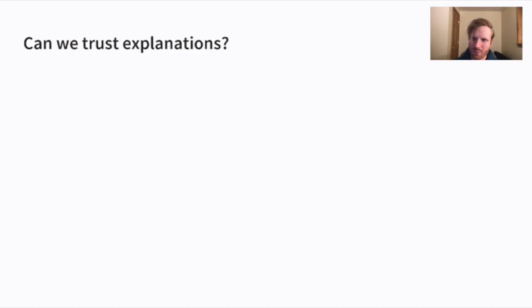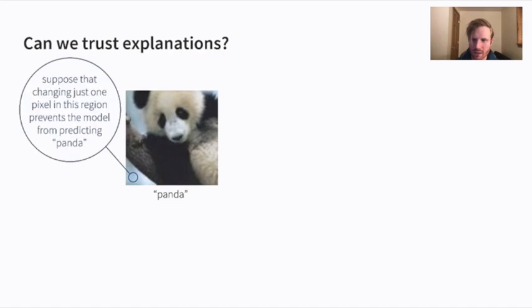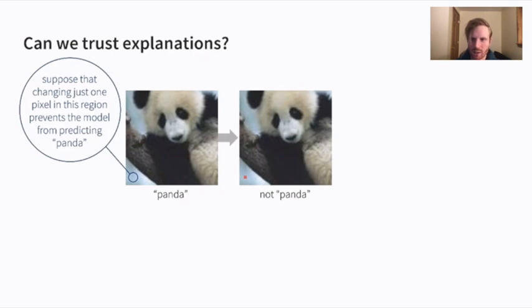And to give some foresight, the thesis in this section, or this module, is that the root problem here is with the model and not really the explanation. To get an idea of why this may be, let's consider an example. So say on this image, by changing just one pixel in the region that's circled there, where really nothing's going on that's relevant to the class panda, let's say that we can change something there and prevent the model from predicting panda. So for example, we might get this image where we just change one pixel and the model predicts some class besides panda, so maybe gibbon or maybe something else.